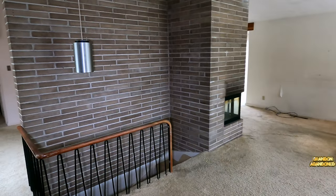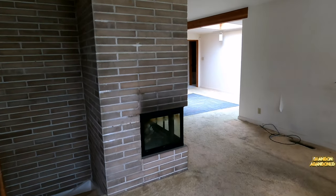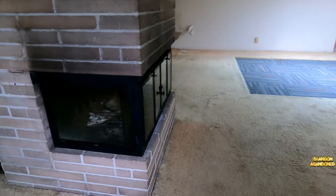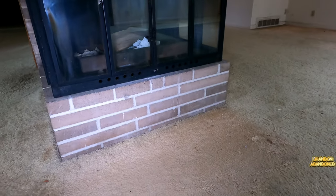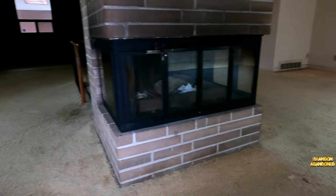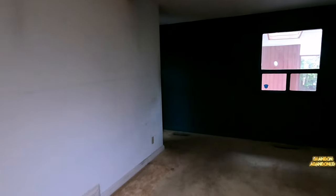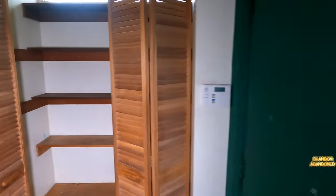Very cool little way to get downstairs. We're not gonna go there yet. Beautiful fireplace here. It's weird that somebody's got some paper in there. Hopefully nobody's planning on starting a fire. And now, let's go this way around. No power. There was no water. I thought this was detail on the door, but it's not. It's the paint starting to pop up.